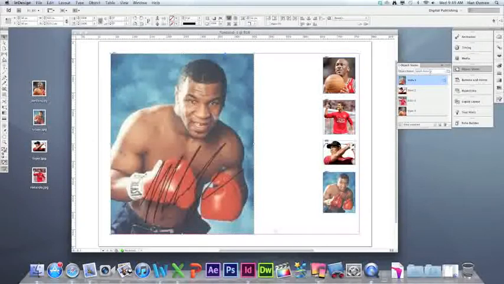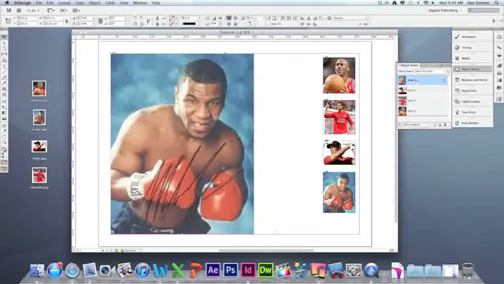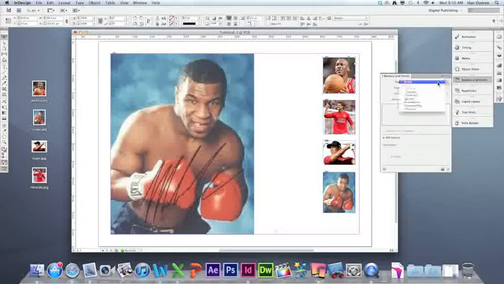But more importantly, what we want to do is link a button to each state. So when you click on a button in your magazine, it changes the state. So when I click on Jordan, well, Michael Jordan's picture comes up here. When I click on Ronaldo, etc. So what we're going to do, we're going to click on Michael Jordan, we're going to go to buttons, and we're going to make it a button.